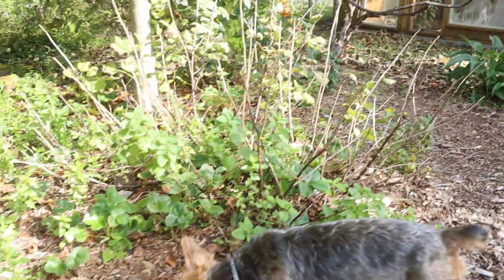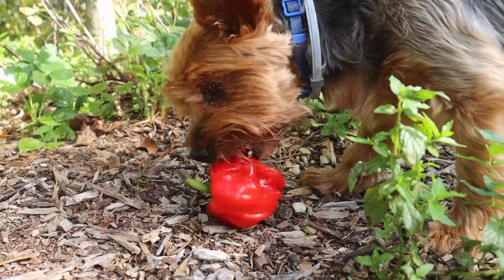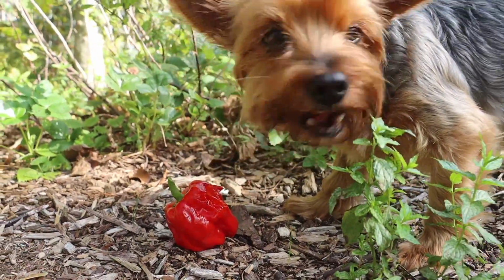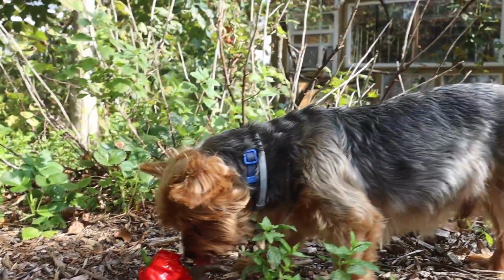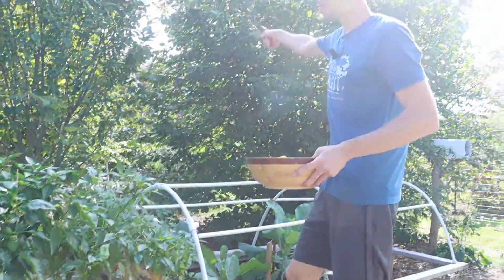But I wanna take you over, oh, looks like he stole another one. This guy's hilarious. The ones that he does snack on and eat, after he's done with them, I just take them inside and cut them open and eat them myself. Just wash them off a little bit. He doesn't ruin them. And we love to see him have fun, because when he has fun, we also have more fun out here.